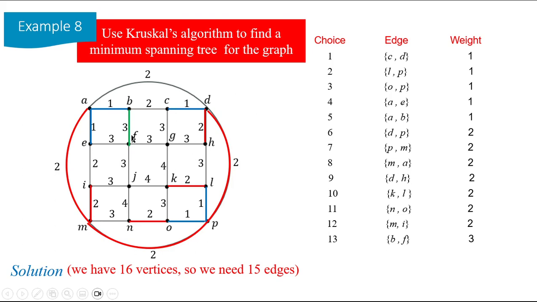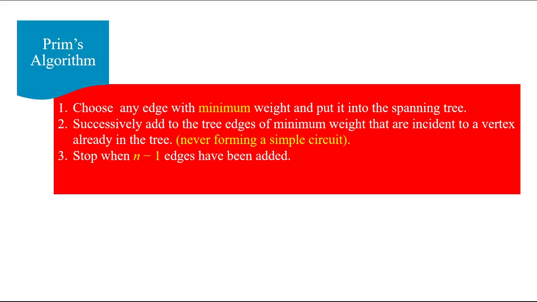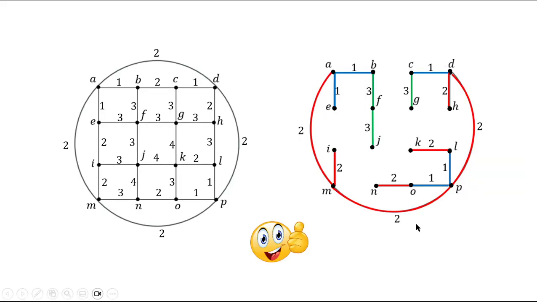I'm done with the 2s here, so I go to 3, 3, 3, 3. That's 15 done, 28 of them. So I get this minimum spanning tree. So this graph, that's a minimum spanning tree. Now Prim's algorithm we did, so back here. Okay, so we will see later that this will have more than this correct answer, okay?